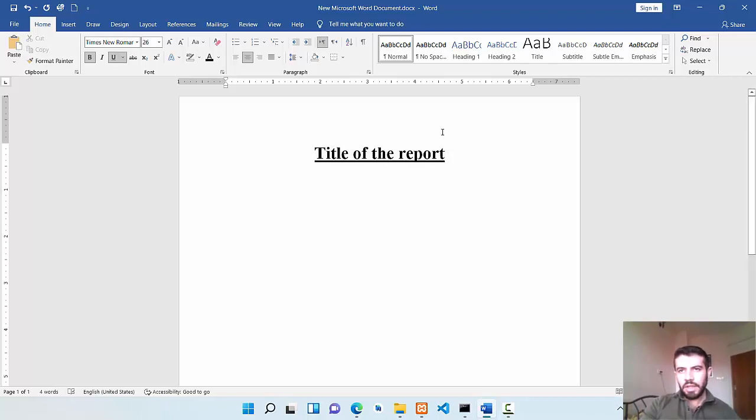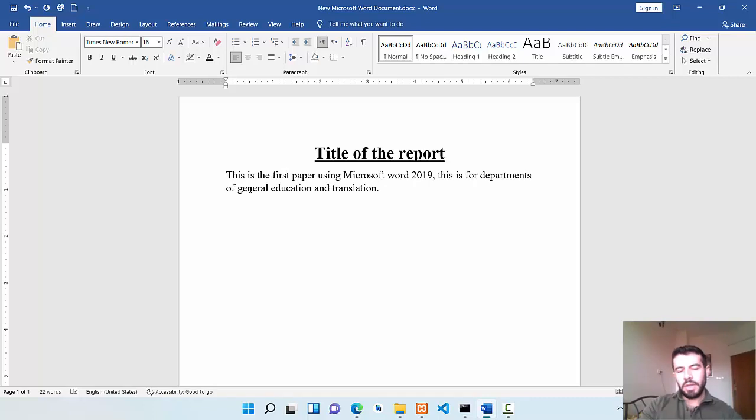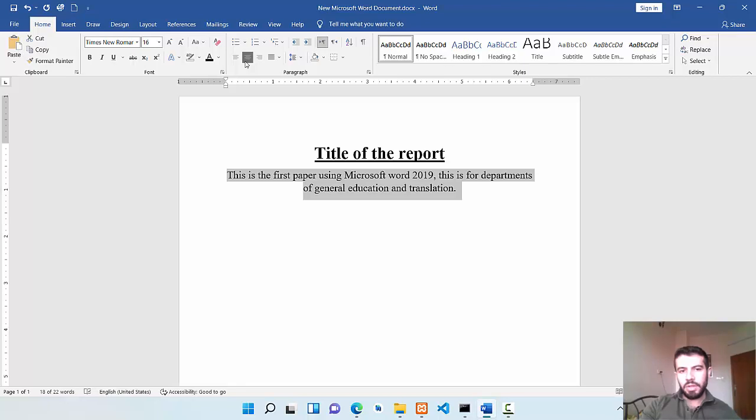Now here I want to start writing some text. The text should be at the left, since it's English. So you can just start writing. I don't need this. I need to change the size. Then you can write it here. This is, for example, the first paper using something like that. So this sentence here, I can just select it. You can make it in the middle if you want, at the right, or at the left, or just justify. So just make it justify.